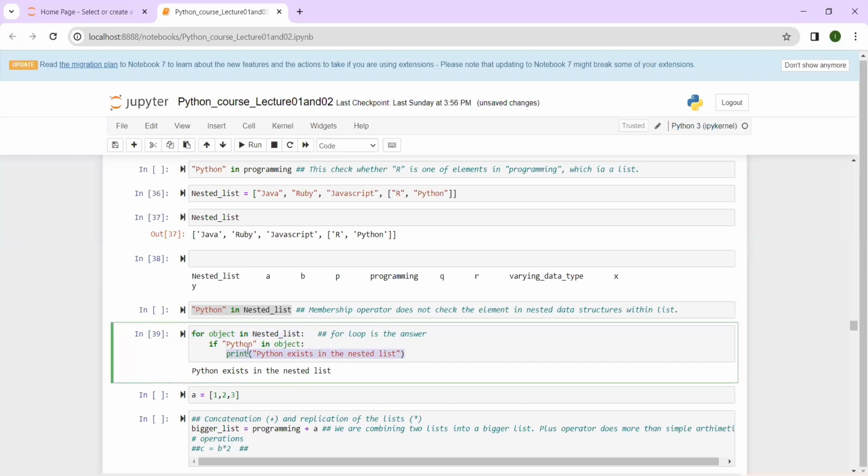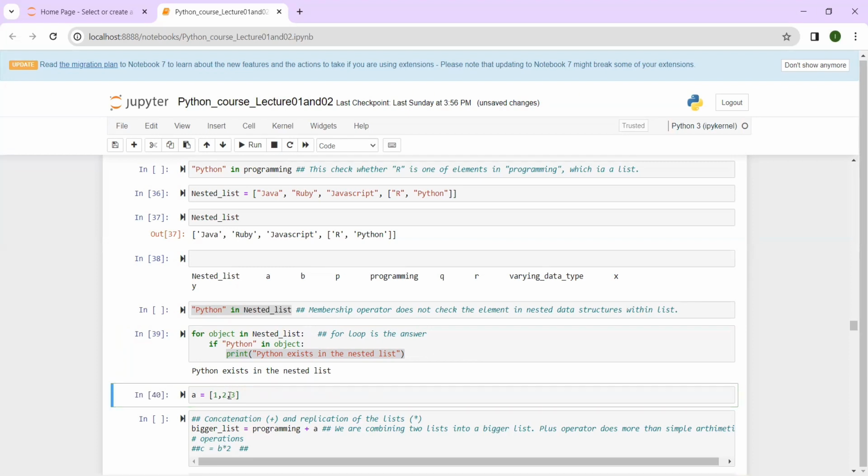So you can loop over dictionaries, tuples, and lists. You can loop over any object in Python if it has the double underscore iter double underscore method. If it has the iter method, then it is iterable. So you can loop over it and perform list comprehension, but don't worry about these things yet. We will study them.